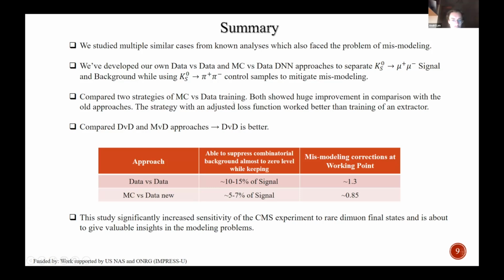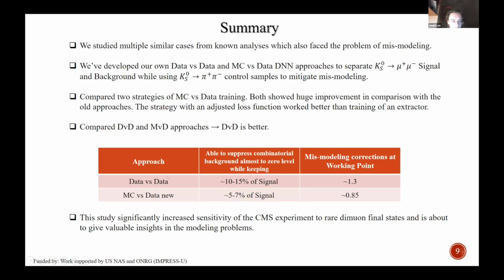Both of them showed a huge improvement in comparison with old approaches. But the second strategy with an adjusted loss function worked better than training of a separate extractor. And finally, we compared data versus data and Monte Carlo versus data approaches and concluded that data versus data in its current state is better.